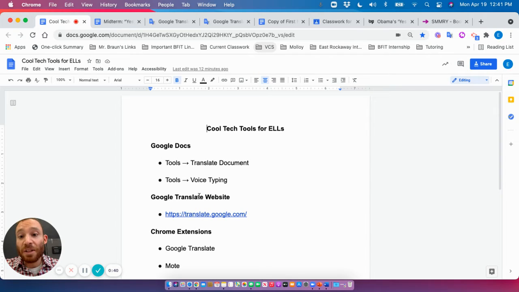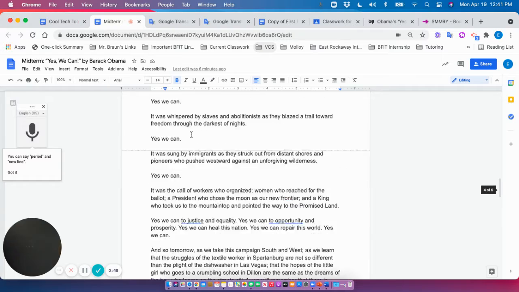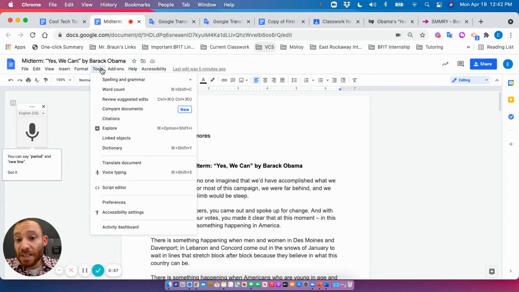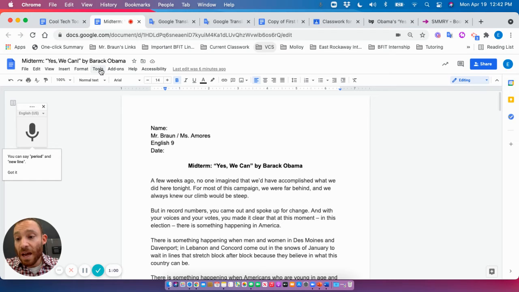Let's start by looking at the tools built into Google Docs. We'll be looking at the Translate Document tool and the Voice Typing tool. So say students are given a text like this. One of the first things that we encourage at my school our E&L students to always do is to translate the document into their native language. Now, again, students may have varying capabilities in their native language and in the English language, but it is often helpful for students to see the same content, the same material in both languages. And between the two, it can help increase their connections to the material and their understanding of the material.